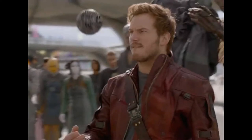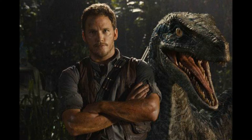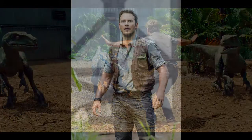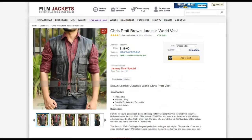If you're thinking about Hollywood films, Chris Pratt, and costumes that you might want to buy, you're probably not thinking of Jurassic World. While dealing with clever dinosaurs is a huge step away from guiding the galaxy, there's a market for specific items from popular films to be recreated, if only because the item is prominently displayed and recognised. Film Jackets has reproduced the vest worn by Chris Pratt in the Jurassic World film.